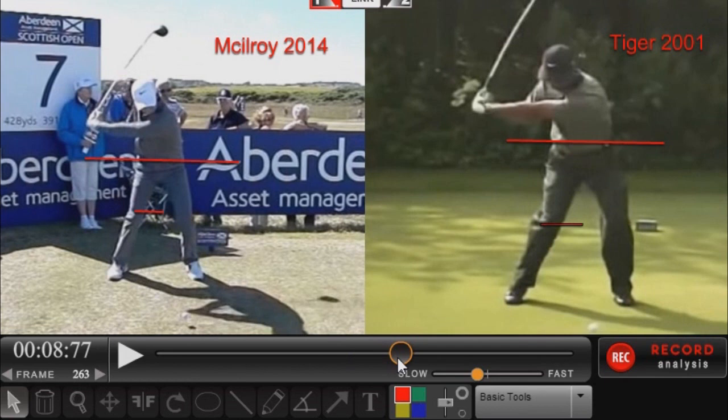We have a video on the website called Sitting into the Left Side. You're going to hear us talk about that video a lot for all of you lower body people that want to learn how to leverage the ground. It's going to be absolutely pivotal that you use the left side of the body to control things that are going on. And there's no better player out there in modern golf that does that than Rory McIlroy. He's known for really being able to stall his hips and then be able to pull the power out of the ground and then in turn turn it into a lot of clubhead speed. He's right around the 119 to 120 mile an hour range, and he hits the ball a ton.